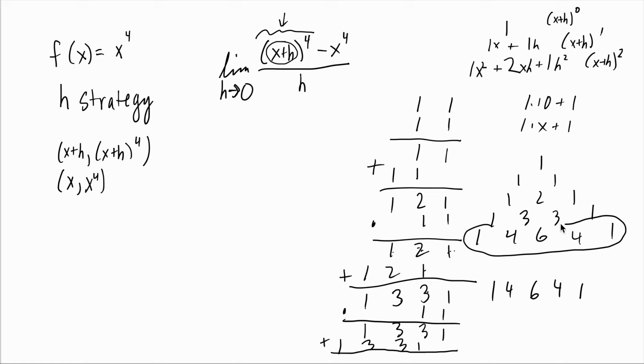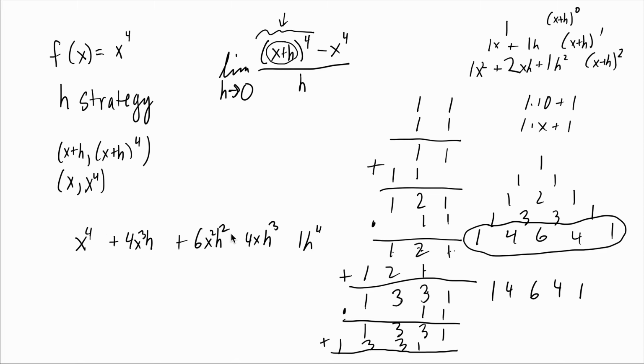All that work for that. Yeah, well, just wanted to make sure we had a handle on that. So right here we can actually multiply that out. So as we go now, what are the coefficients? The powers of x go down, so we can think, okay, x to the 4th, 4x cubed, 6x squared, 4x, and then a 1, and the powers of h go the opposite way to 4. h to the 4th, h cubed, h squared, h, and then we're just adding.